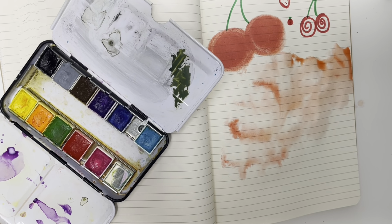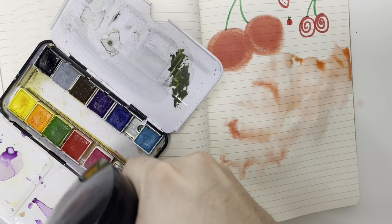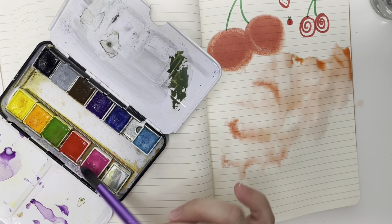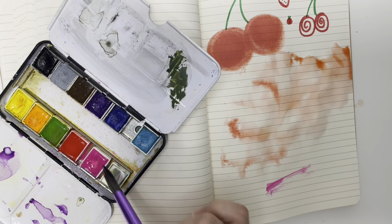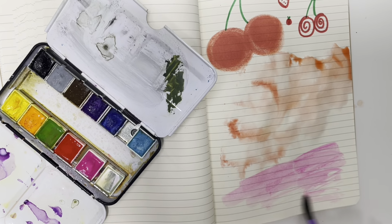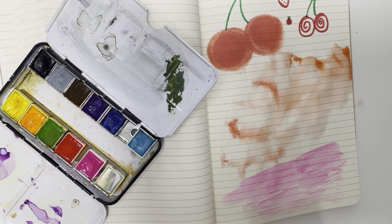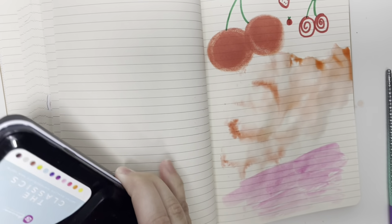Another thing that you can use is watercolor, and you can do the smushing technique with that, or you can also just pick up some of the watercolor. Let's get that more wet. And then you can paint a background on there randomly that way, and you can write out your verse on that, and it will look super cute. So that is another way, and you can pretty much get watercolors anywhere.